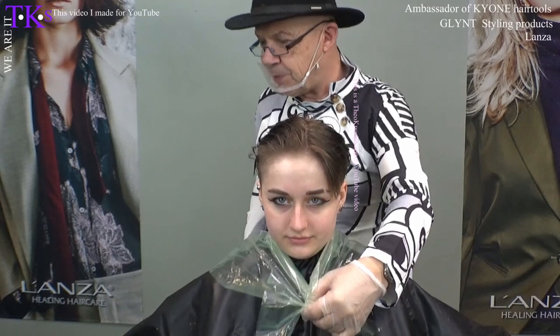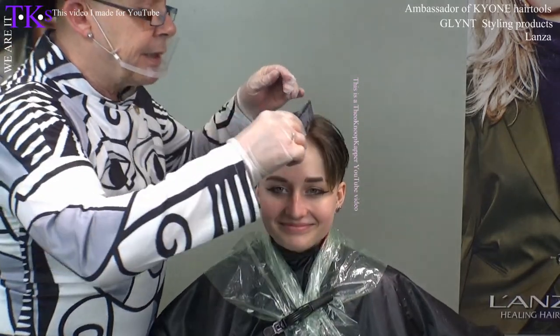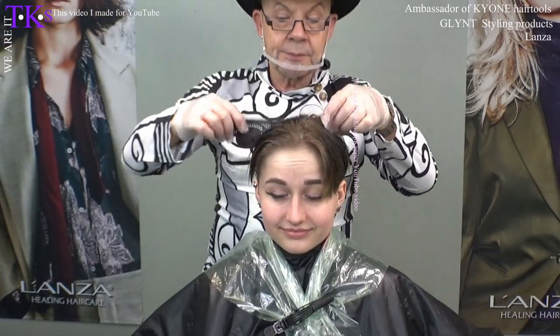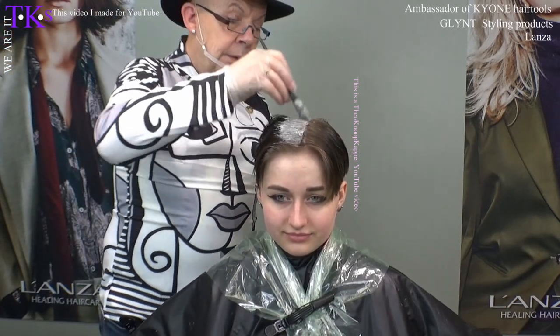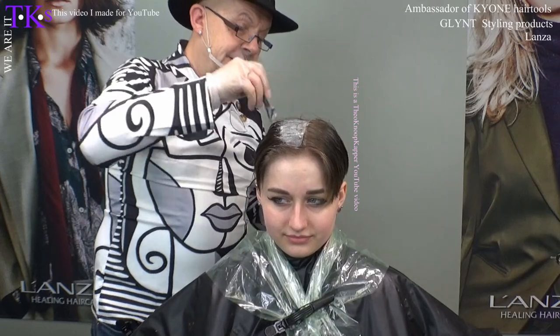Now she wants the darkest black there is. Starting in the center line. Almost in the center line. Applying the black. Do this product with 3%, stand volume.